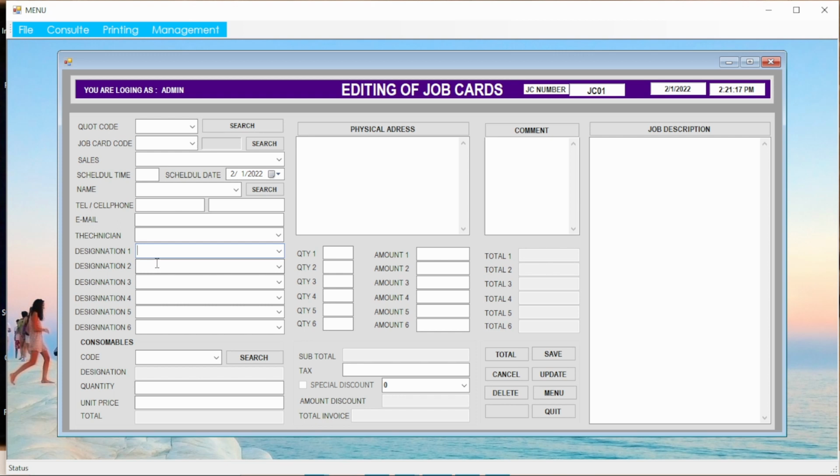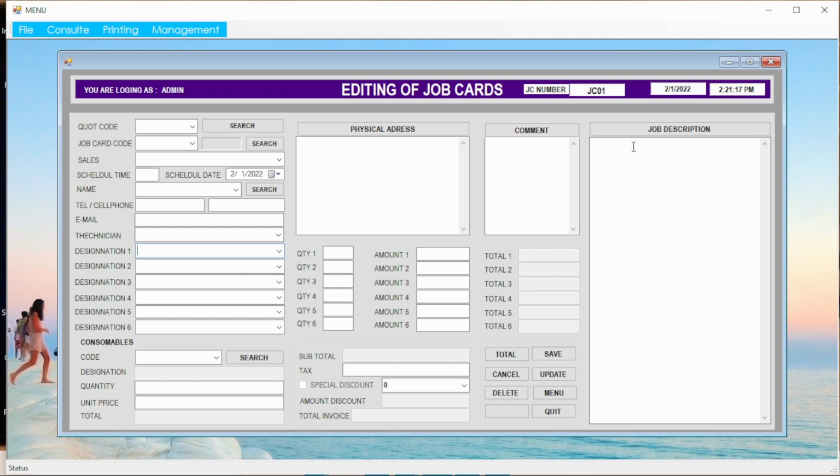So the cleaning of mattresses, the cleaning of office chairs, the cleaning of, for instance, leather couches, the cleaning of material couches, you know, carpet. It can be loose carpet or fixed carpet. So these are the items that the company, as a cleaning company, gets cleaned at the client's place. All right, so that means that we must create an interface or a form that will be handling the items. So we're going to save our items using that interface so we can make use of them here on the job card form.